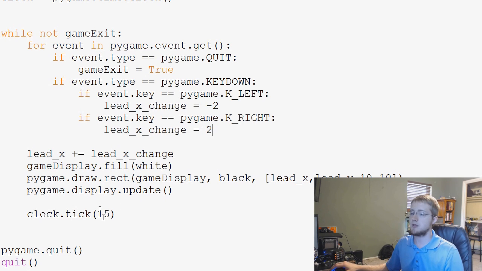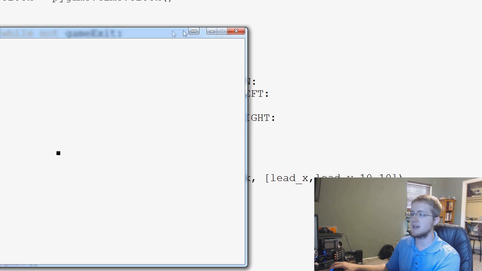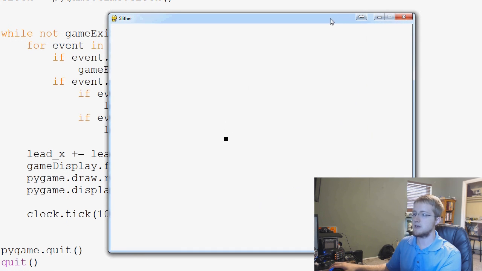So for example, let's say we move it by 2 pixels and we change this to, let's do 100 since it's only moving by 2 pixels. So here it is. Again, it's going to look a little more jagged on the video as opposed to if you actually type this out and run it on your computer. But that should be quite a bit smoother for you than before.